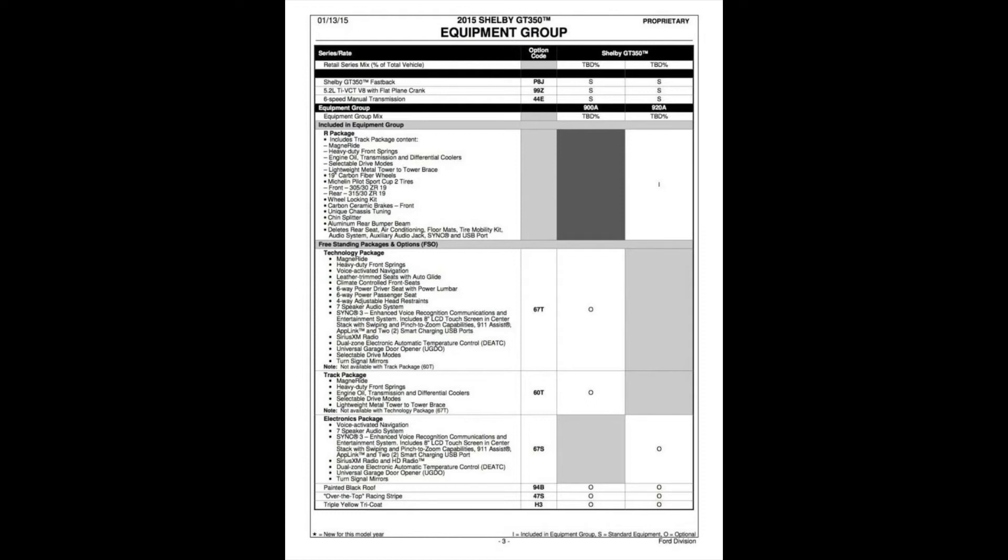Personally, if I were ordering the car I'd just go for a straight-up track pack. And if I was really ordering this vehicle I would opt for the R package with all the deletes. But this is where we get into those deletes at the bottom of the page — the electronics package is actually optional for your R spec. So you can add back in the high-end sound system and climate control, all those nice things you'd otherwise miss out on.